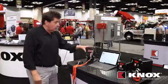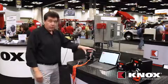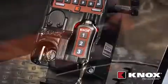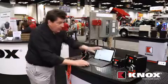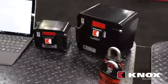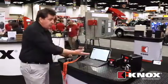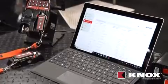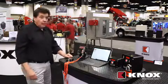Our system is comprised of several pieces. One is the key secure, which goes in the apparatus. Two is the electronic key. We have a dock, which can go at your desk, which also holds the key. And then the electronic core, which is retrofittable to all existing Knox boxes. And the last piece is Knox Connect, which is the PC application, which gives you the ability to configure and look at audit trails.